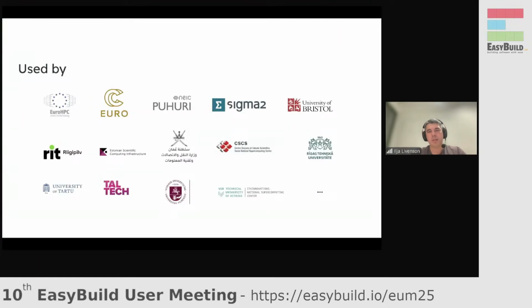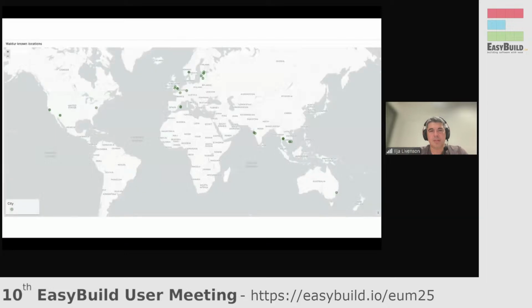It is currently used by a number of different organizations. Some logos are just put on the picture. It is also used around the world, where we have a lightweight tracking of the source IPs of organizations that are running their instances and opted in for telemetry. To be honest, we probably know about this part more, but it's nice to see that there are users all over the world. Some are essentially matching just the AWS data centers, so we know it's running.